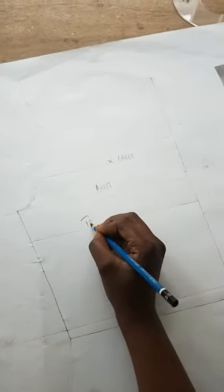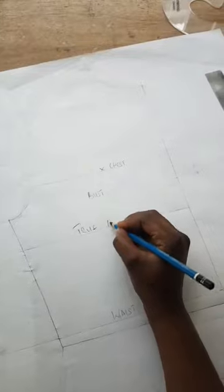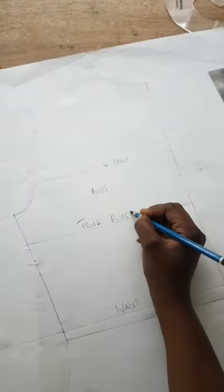So I've marked my chest level, my true bust. I'm just going to write this. Note, this is just an explanation, not a construction class. I'm just explaining to you, especially for those who already know how to draft their basic block, they can just go ahead and use that same method in drafting their knit blocks.